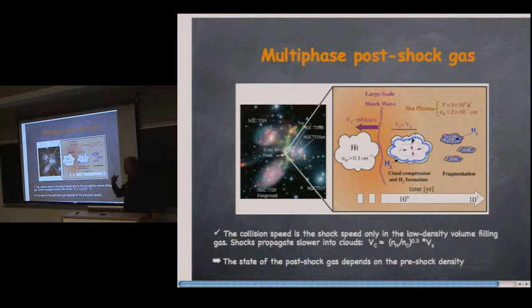And at the end, I'll show you. We don't really necessarily make a budget, but at the end we can tell you that all of the gas which was at density larger than 0.1 will be turned into molecular gas after a few million years. So basically, the fact that we find today that most of the gas is molecular means that most of the gas was in the warm phase to start with, and that is a reasonable assumption.